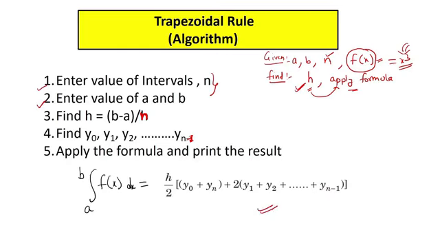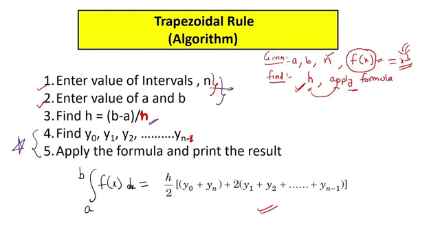And this is the formula for the trapezoidal rule. This thing is very simple. You can just ask the user for the values of n, a and b using scanf in a C program. You can also find the value of h directly, it is a direct formula. Now the question is how we find the values of y0 to yn and how we apply the formula. These are the main points that we will see.